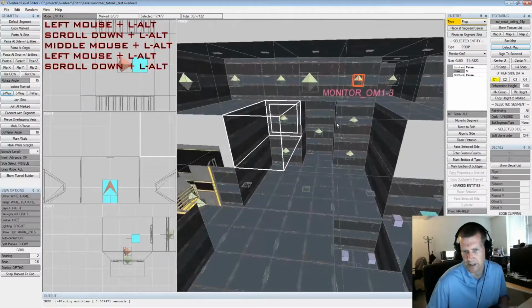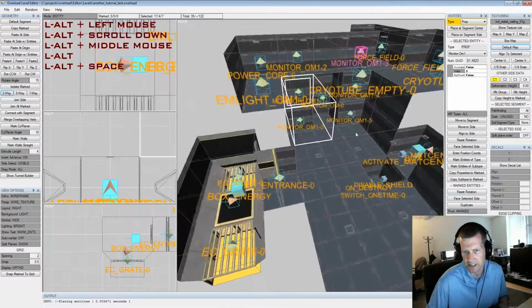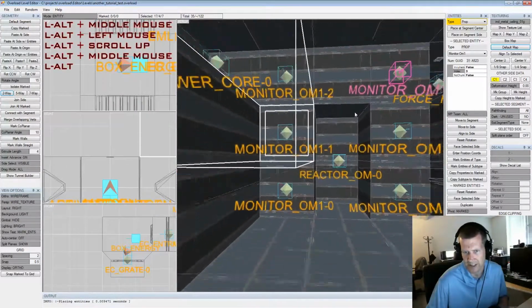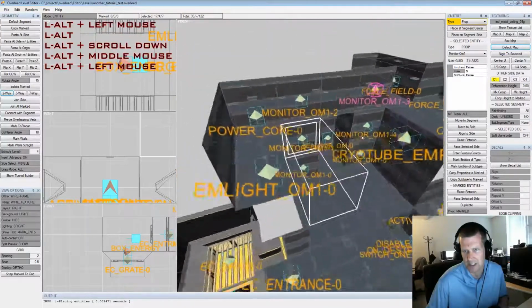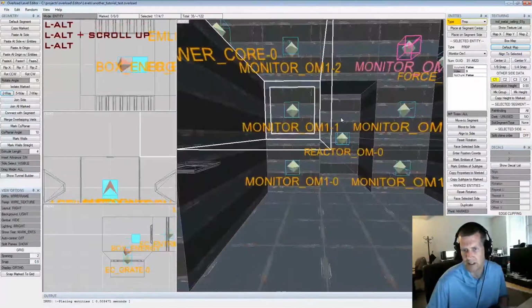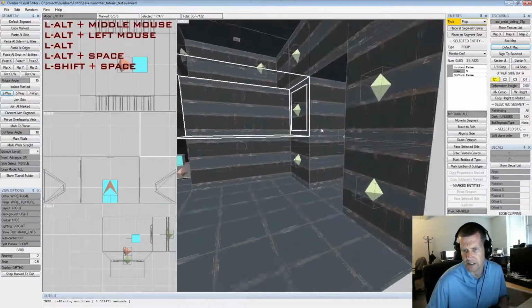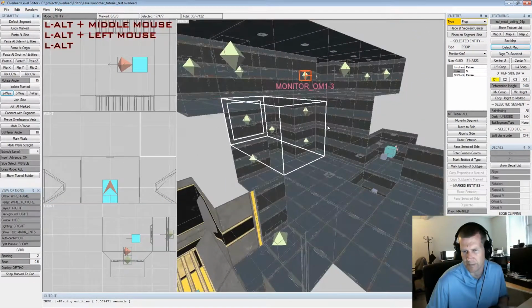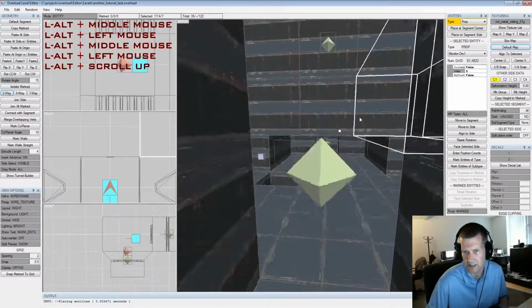This is a good way to check some of your entities and just see what they are. It'll also show the special index, which is pretty applicable for the monitors and a few other types, but most things it doesn't really matter. All right, so let's see. Those are monitors. Those will be 6 different monitor images, I should say.